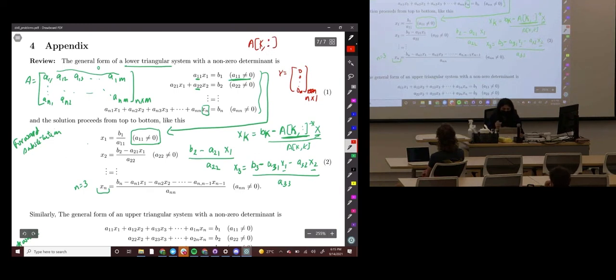A is n cross m, right? How many elements are there in one row of A? Oh, this is m. Oh, it's just transpose.